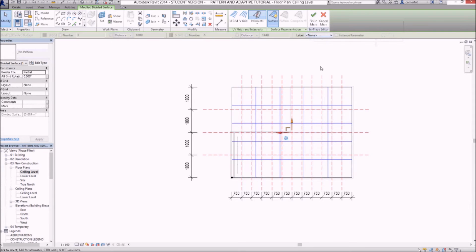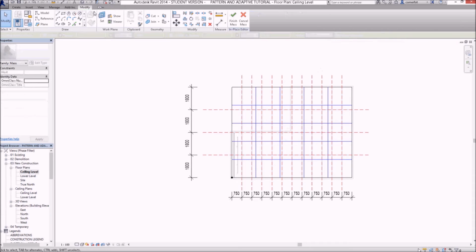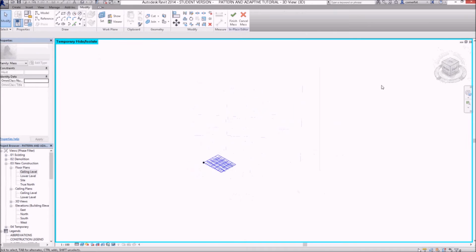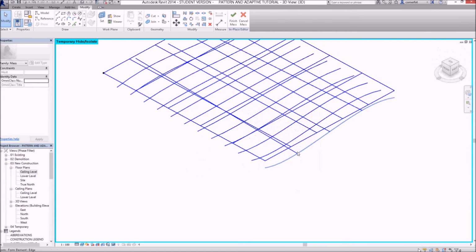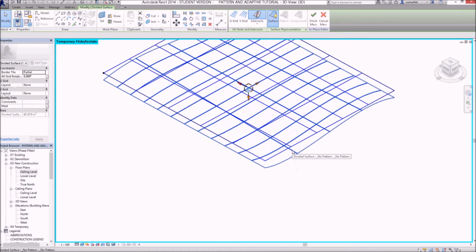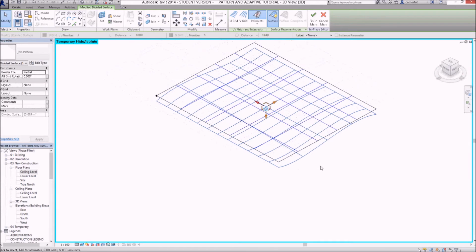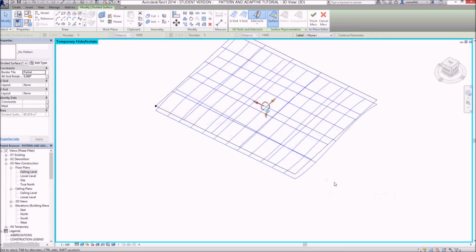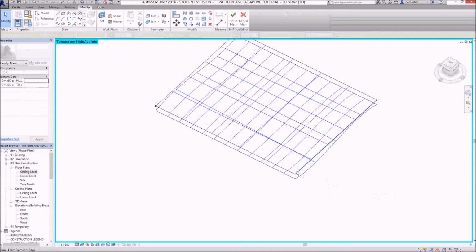And there they are, they were selected. Everything appears to be divided. We'll just have a look at a 3D view of that and orbit around so we can have a better view. And there's my bottom surface there, divided up in both directions. They're divided up now and have been forced to be divided along the plan projection of those reference planes that we created. So we'll endeavor now to do the same to the other one.